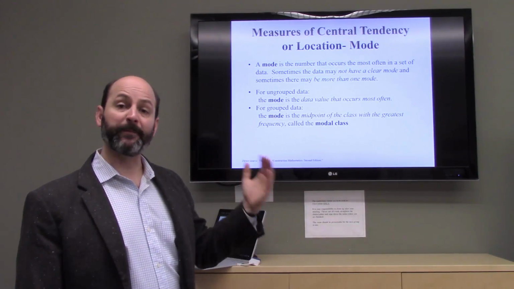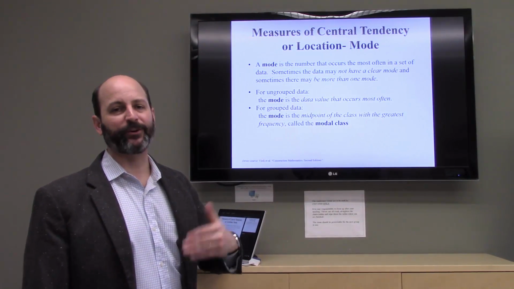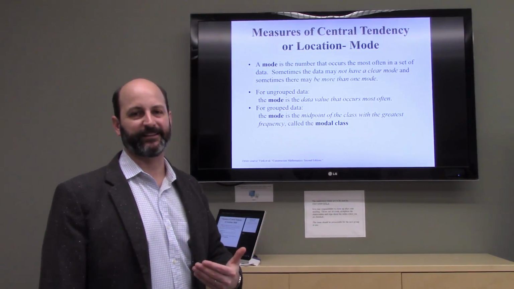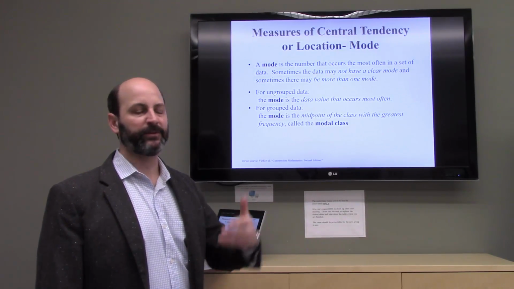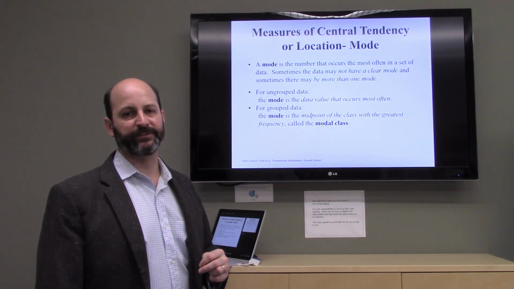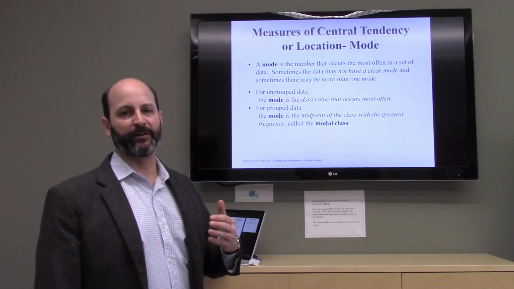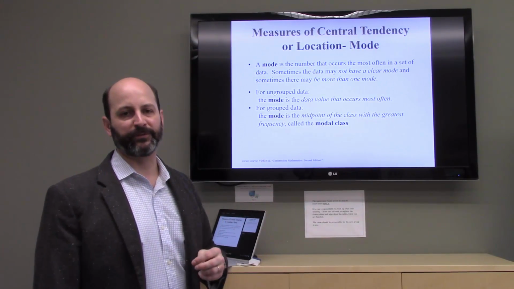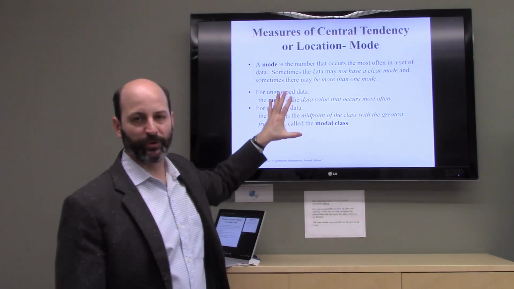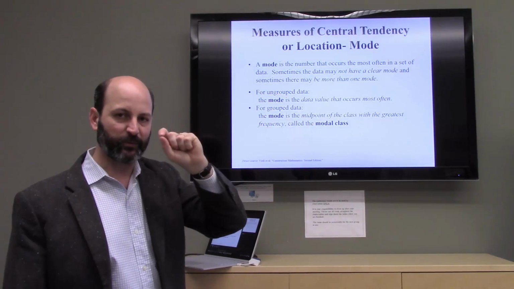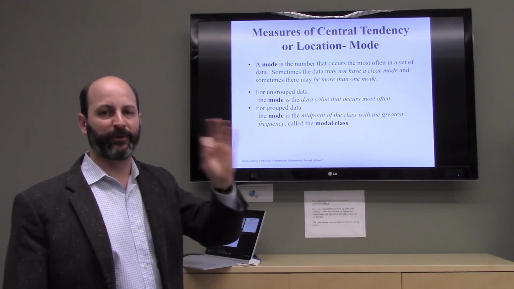And lastly, we're going to talk about mode, okay? Mode is the number that occurs the most within a set of data. And that's something that is different than median, which is simply the middle value, and then mean, which is looking at the arithmetic mean, or kind of taking the sum of all the different values divided by the total number of values. In this case, we're really just looking at which observation, what number, for example, in a set of raw data appears the most often.